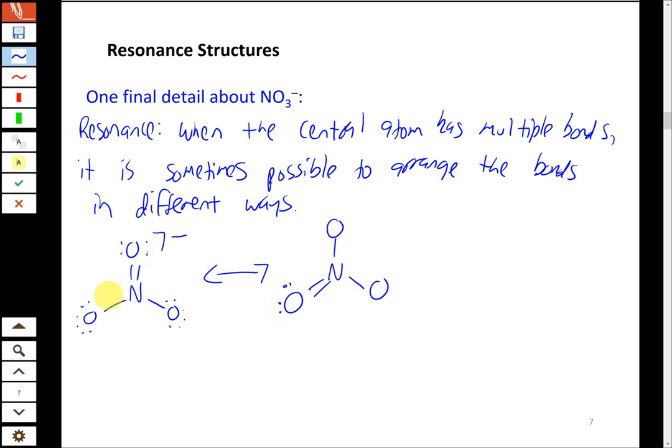So we can move the double bond down to this position, leaving these two as single bonds. So all of these structures are equivalent. They have 2 single bonds, 1 double bond, same number of electrons, same arrangement of formal charges overall. So they're equivalent, but we just move the double bond to the different possible places. And all 3 of these would then be called resonance structures of NO3-. All right. So the last possibility puts the double bond here in this direction.